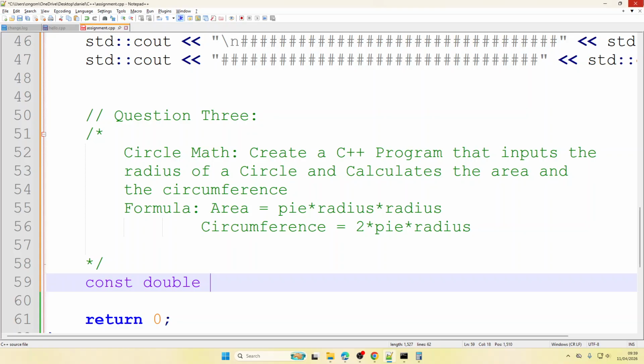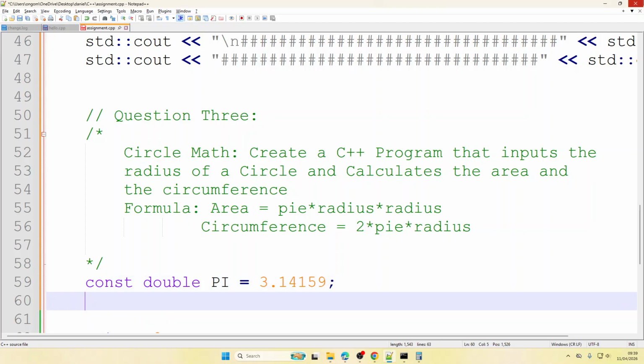Since I'm going to have only a few decimal places, pi is equal to, let's use 3.14. Or we can add 2 or 3 more digits, like that. That should be enough.